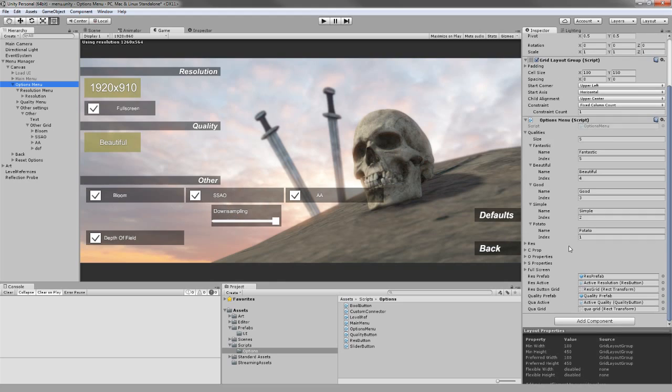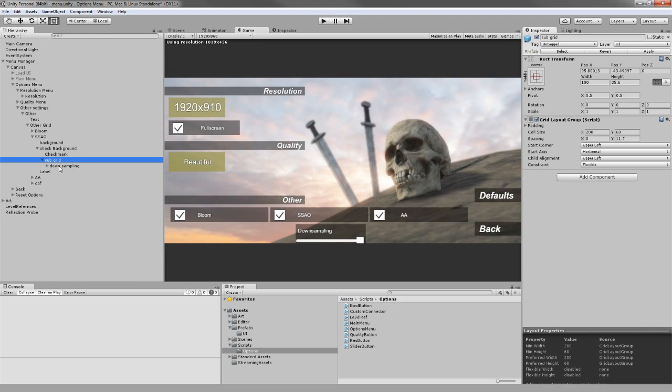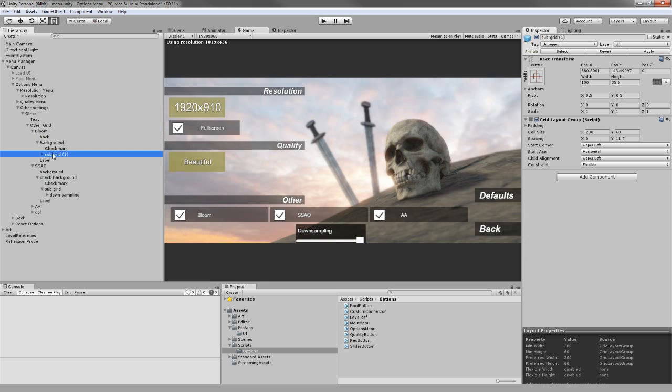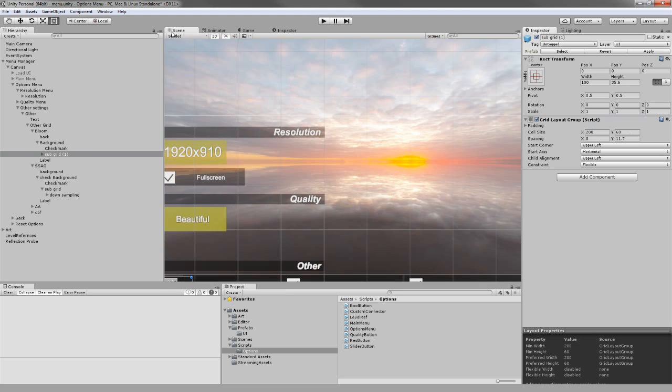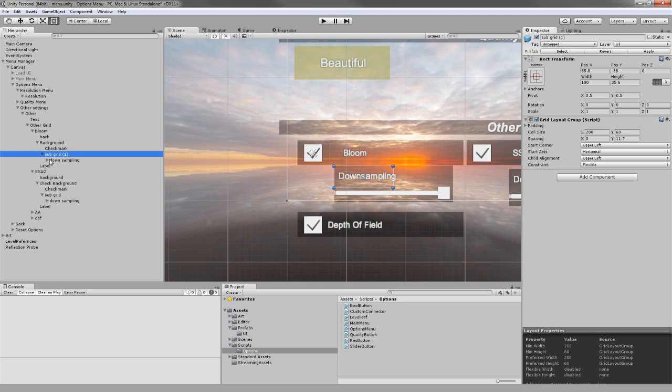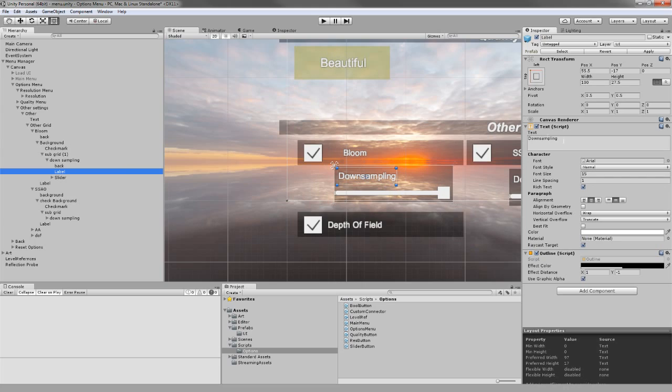Let's see it. Let's try and make it over here. I'm going to take the previous downsampling I have. I'm actually going to take the whole grid because I do not have one. I'm going to have it under my check mark, and I'm going to reset its position. And yeah, I have to set it up, so I'll just leave it over here. Let's change the name to label. Let's say it to intensity.